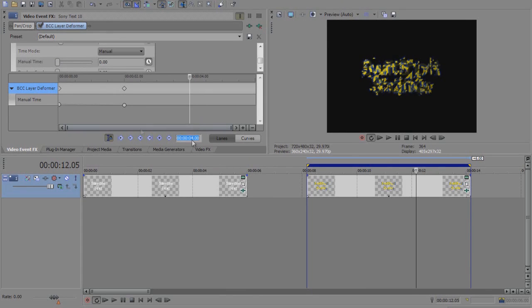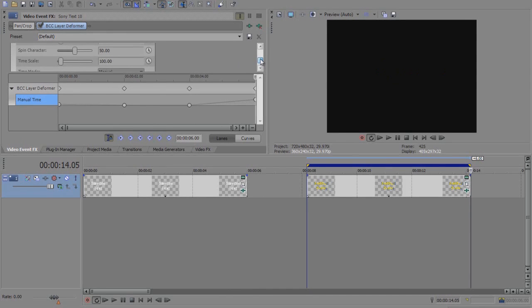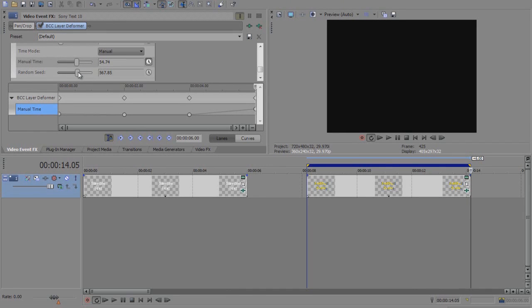And then at 4 seconds, we're going to have it 0 again. And then the last keyframe, we're just going to have it blow completely out of the water. Just one right in there. I just changed the one right below time for some reason, and I don't know why. If you click on it twice, it'll take it back to its original state.